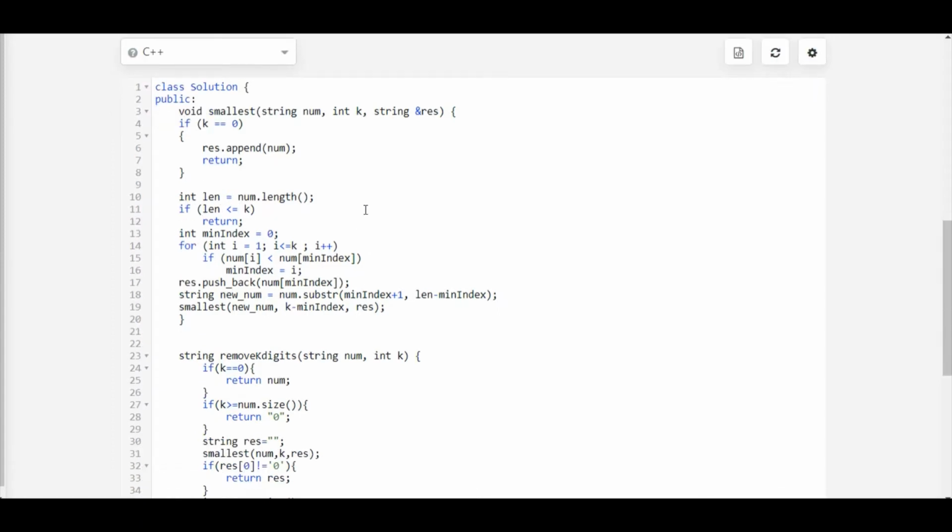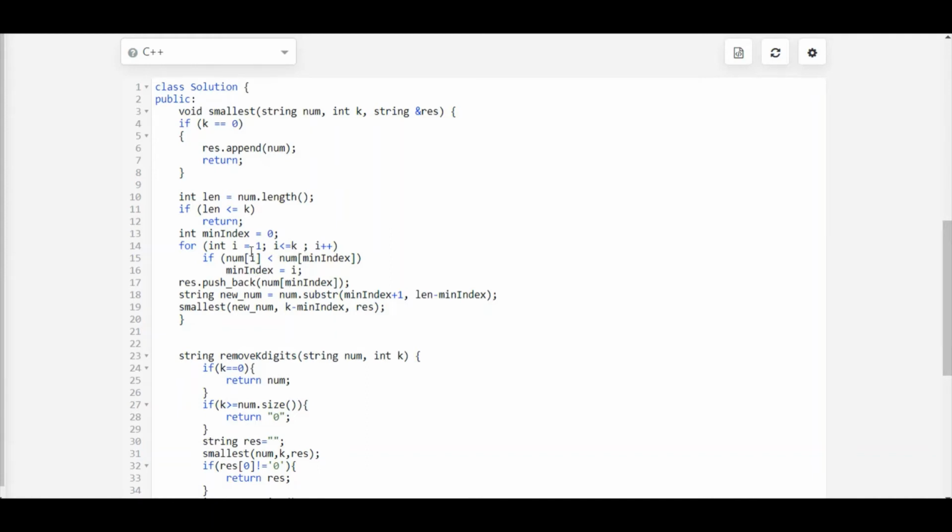And if it does not fall in this case as well, then we will calculate the min index. Initially, we keep the min index at 0 and then iterate inside the string from 1 to k and check which is the smallest number.